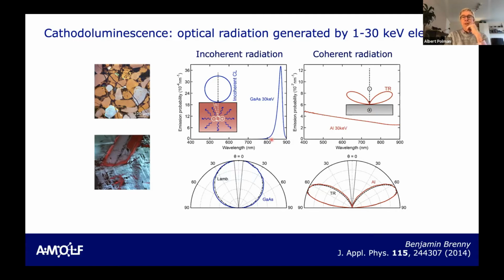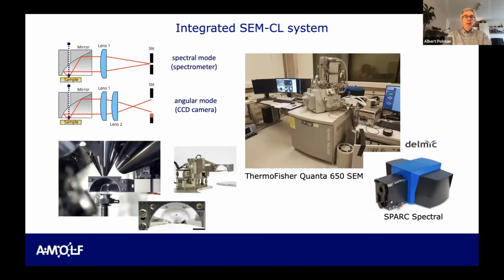So much for the introduction of cathodoluminescence. Coming back to this length scale, the 100 micron, that's what the geologists typically work with, as I said. But in our lab, we are studying light at length scales below the wavelength of light, below the optical diffraction limit. We really wanted to do this CL at extremely small length scales, and it turned out the commercial CL instruments available at that time could not do it. So we developed our own CL microscope and developed a few essential elements in it.